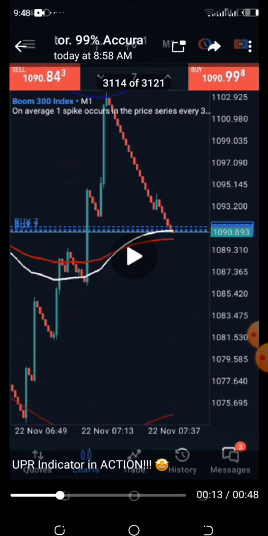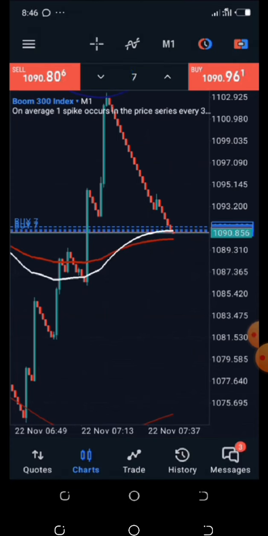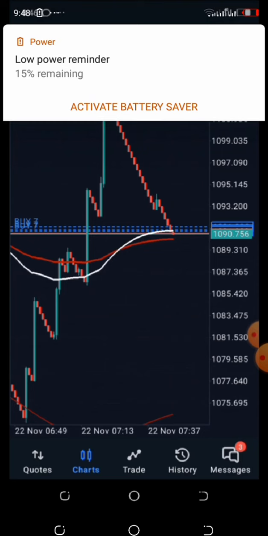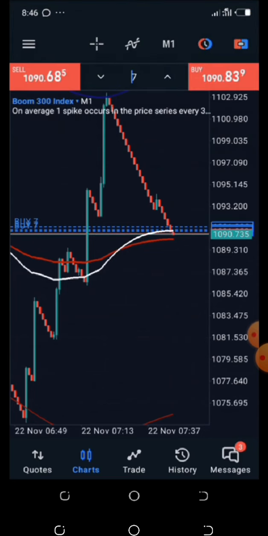So this is the video. I actually just want you to see it before I continue with the explanation of how to use the indicator, because it's good that you see how it works. You understand? So any moment from now, it's going to spike. It can also get to the red indicator before it spikes. So any moment from now, you will see the spike. So I'm just adding to the position.